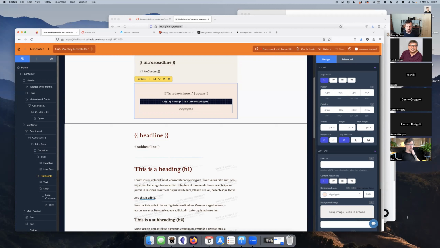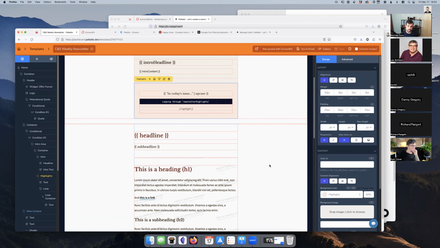Yeah, so when you upload an image in ConvertKit, they do a bunch of image compression, where if you upload like a 5 megabyte image, it'll get compressed down, because a mobile phone doesn't want to download a 5 megabyte image. So they'll compress it automatically for you. I don't have anything fancy like that. Whatever you upload is what gets uploaded.